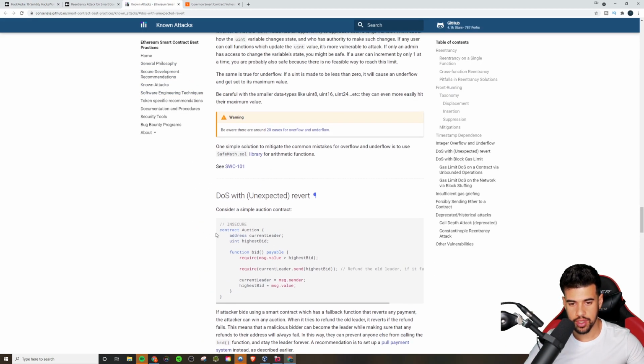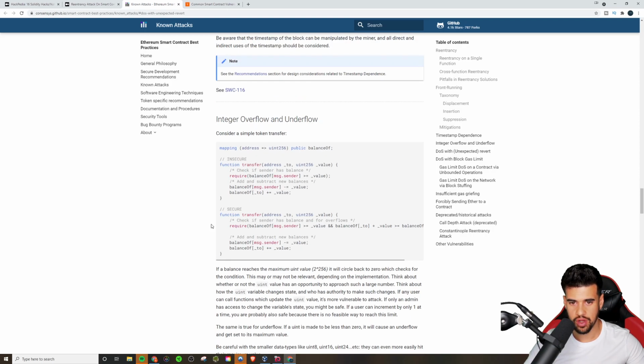So you can even do some denial of service attacks on this stuff. This is something I've heard of a ton, right? Integer overflow and integer underflow. Basically, they're not properly validating the value of an integer that they're taking in. And because of that, you could actually overflow it by sending an integer that's not valid.